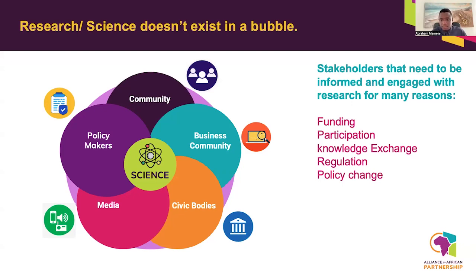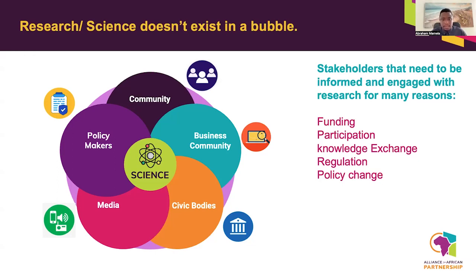Also, the participation: people who are engaged or participating in your research need to know exactly what it is that you're doing, because research is technical itself. Knowledge exchange: we are trying to create a scale whereby knowledge is not only one directional, coming from universities to society, but also a two-way exchange where society is also informing how knowledge should be created. Knowledge about products or solutions for them should be created. Hence why we are saying it should be relevant.